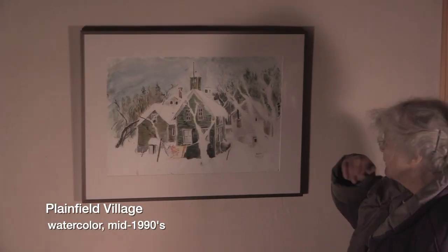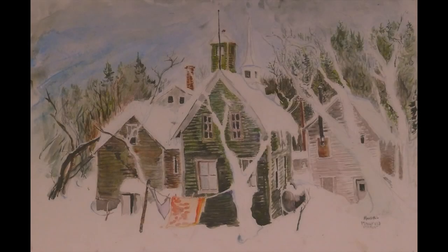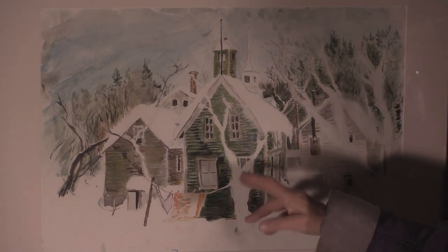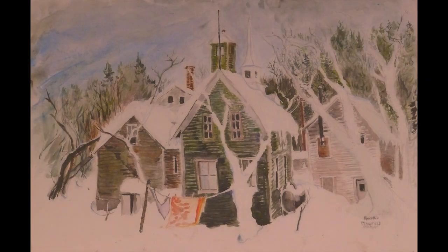I was parked on Route 2 facing the back of the old fire station, this building here, which has now been completely redone. And I had put masking tape here for all these trees that were in front of me. And I was going to paint them in. But I thought, no, this is perfect. Ghost trees in winter, and the snow and everything. So I peeled off the tape and I just put little blue here and there, and this is perfect. Ghostly fingers. It's very simple. It's just the back of those buildings, which now don't look like that anymore.